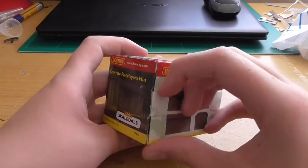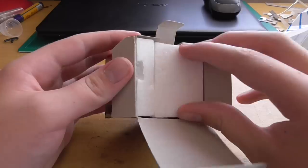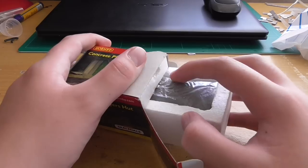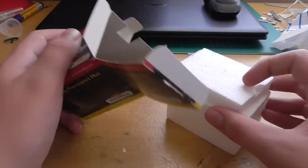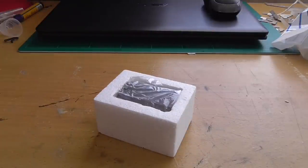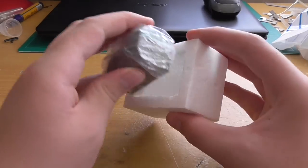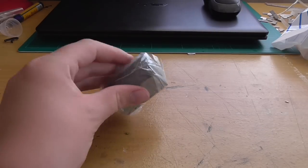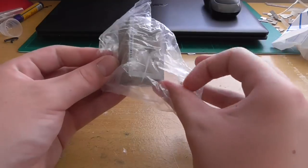So to open this up, there is a little tab. You are greeted with big polystyrene blocks, and there's the building obviously, and then you've got the protective cover. This is one of those models where once it's on the layout, it's on the layout, you're not going to put it back in the box. I don't know, I like to keep the packaging. It's just a big dip of polystyrene, with all the packaging tucked into the innards of the building.